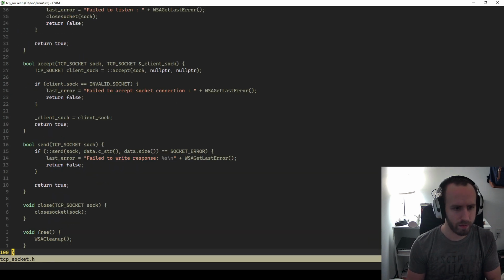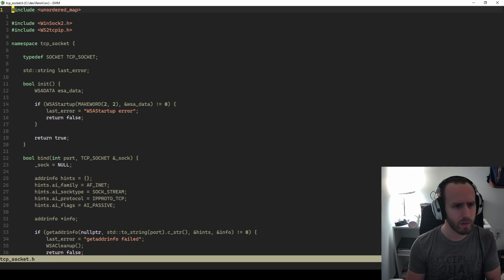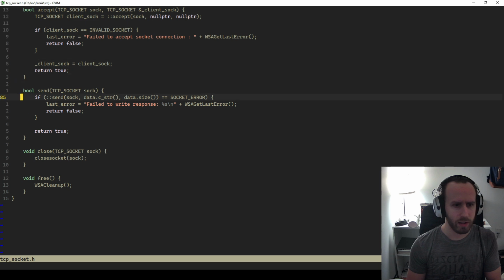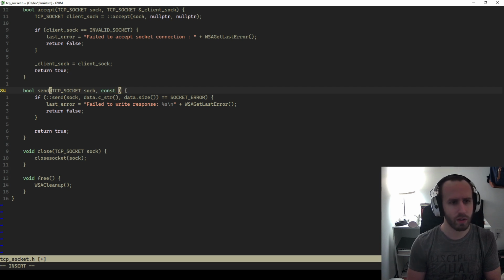So const char pointer, buffer, and I'm just gonna have an int buffer length, or maybe just len, buffer len.